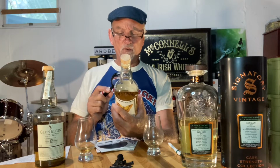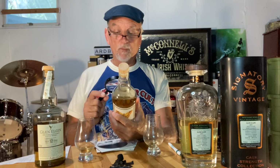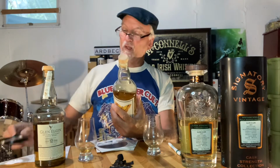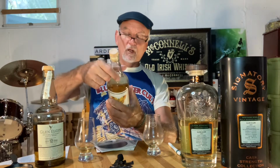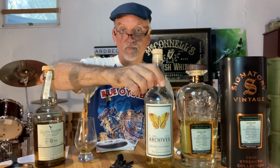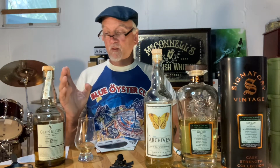So this is a 12-year-old age-stated independent bottling, cask strength, cask number 3800324, a total of 271 bottles, single cask from a single hogshead. It does not give any more information about the hogshead. If I had to guess, I would say it's a refill. Just my guess. And the Whisky Base ID number is 136803. Again, unchill filtered, no color added, and this is a Whisky Base independent bottling. They call themselves Archives, and they do many distillery bottlings.